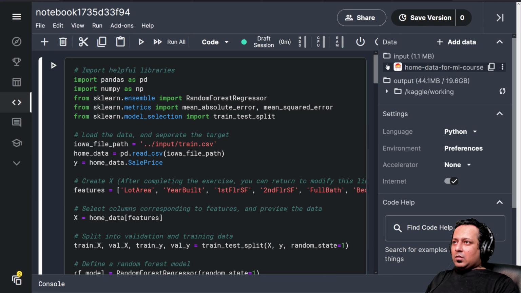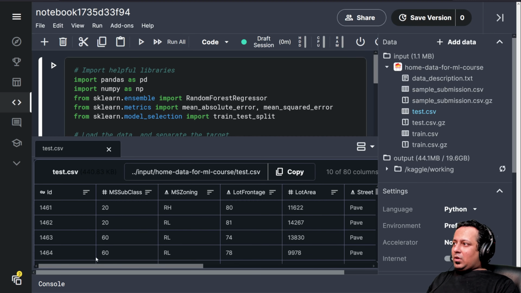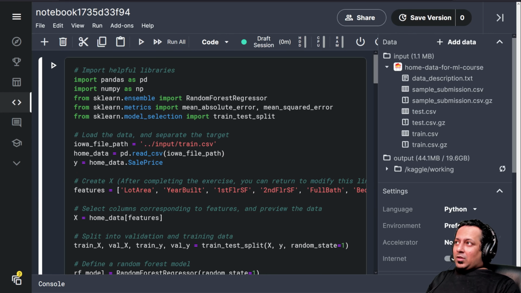So like this test.csv, if it has only 100 samples, they chose 50 of them randomly, and they calculate your score only on those 50 and they show it to you. And when the competition ends, they will calculate the score on the other 50. So the score that you see might not be the final score, but if you did everything correctly, it will be quite close to your final score.